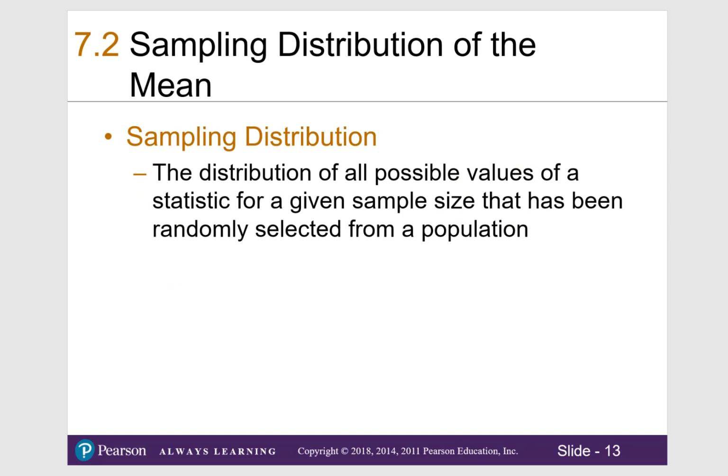Let's combine these ideas into looking at many samples from the same population. So if you want to build what's called a sampling distribution, we're going to look at the distribution of all possible values of a statistic for a given sample size. So be thinking back to that 792 possible samples. This would be doing all of them and then counting how many had a specific mean to build a distribution. This is a complicated process that we will rely on technology to mostly do, but it's important for you to understand how this process comes about.